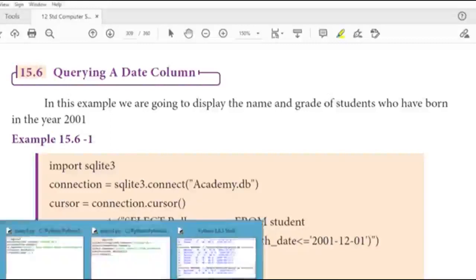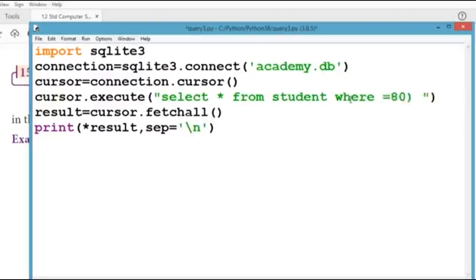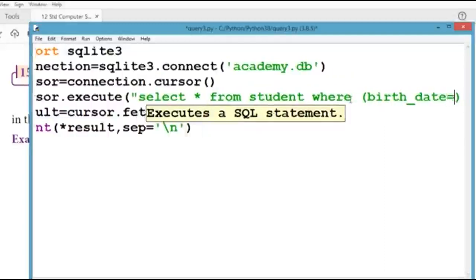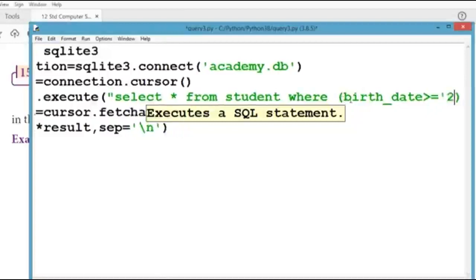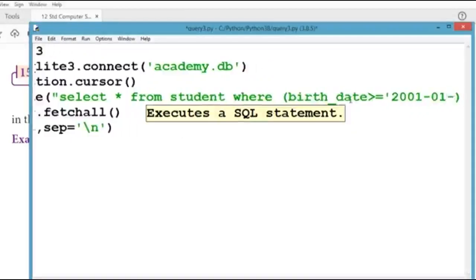So we have to make some changes in the query here. So நம்ம இங்க changes பண்ணலாம். Okay. So what we have to do? We have to give the birth date. So யாரோட birth date 2001 ல இருக்கும். So I'm just giving greater than equal to கொடுக்கலாம். ஓகேங்களா? So greater than equal to first நமக்கு year display ஆகும் இல்லையா? So year, then month, then date.